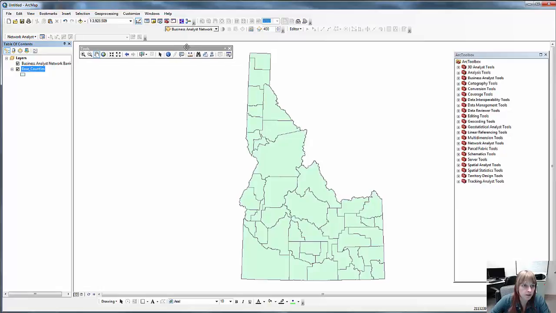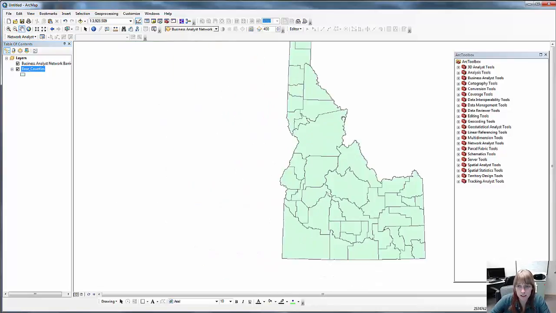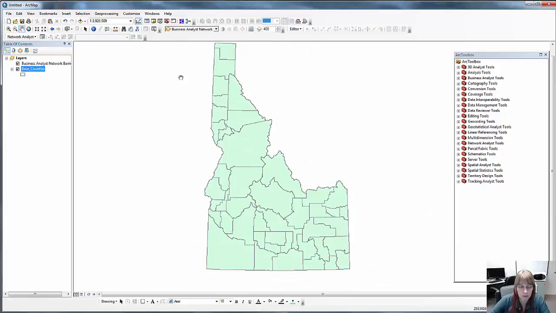So this is where the tools come in. I'm actually going to put this back up here where I like it to be. So the zoom in tool, this little hand thing that's already on is the pan tool. And basically what you do is if there is a hand, you can pan the data around to wherever you want. This is important if you're using zoom in or zoom out because then you can get to places you really want to look at. So for example, this is your zoom in tool. And anytime you hover over any of these tools, it actually does give you a little description box that says exactly what it is and how you use it.